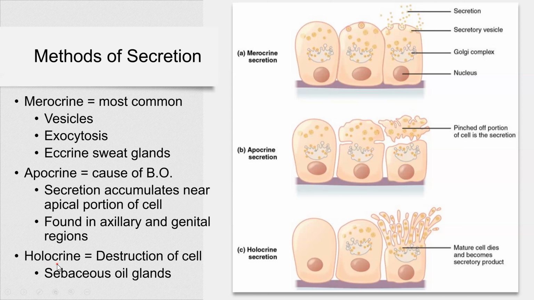And holocrine secretion, when we have destruction of entire cells. So entire cells are gone, right, when we secrete product. An example would be sebaceous oil glands, right, it's your oil gland. So here are holocrine secretions. So you make product, right, and it moves towards the apical surface, but now the whole cell is destroyed and you need to replace this cell, pretty much. That's oil glands. Those are methods of secretion.